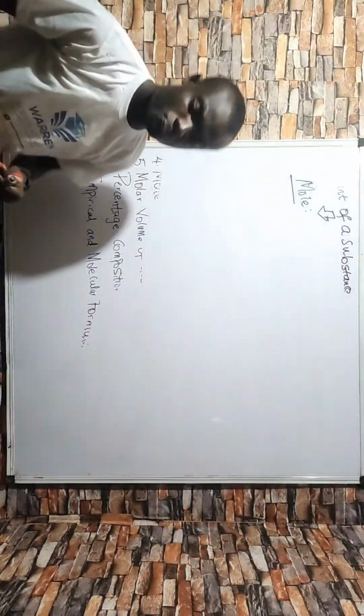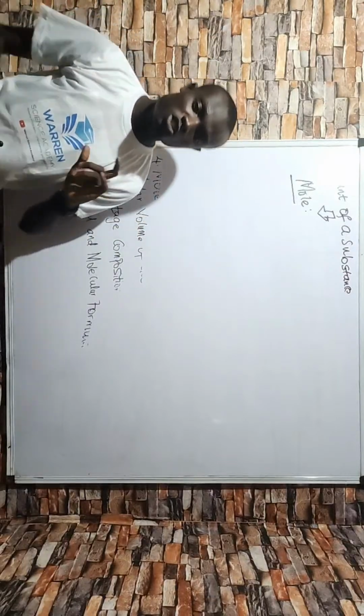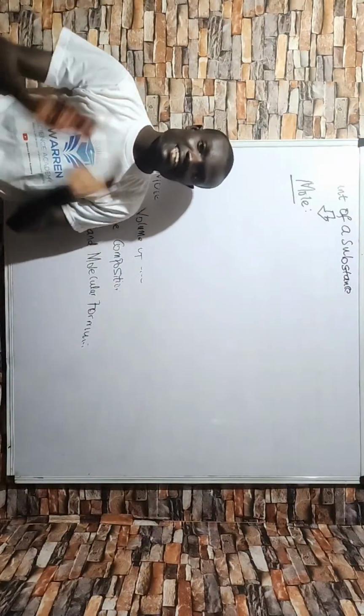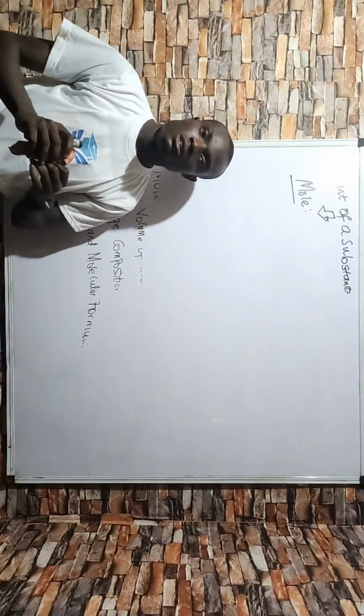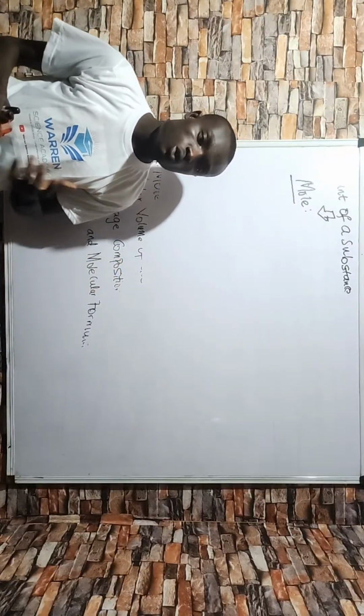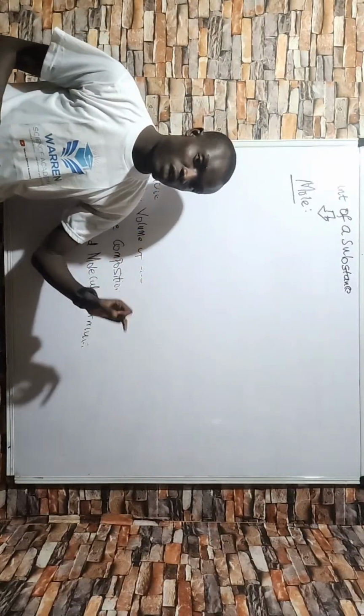Now, what's a mole? A mole is just like having a crate of eggs. I know that every crate of eggs takes 30 eggs, nothing more than 30 eggs. So when you are told that there's a bag here, and in this bag there's one crate of eggs, I know that there are 30 eggs.